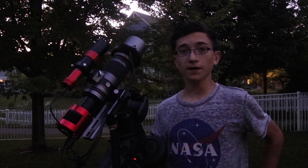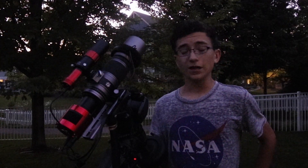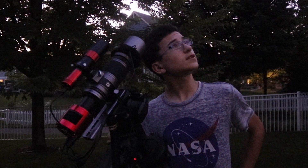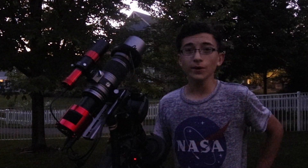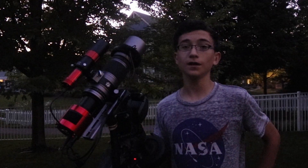I just got the mount polar aligned and ready to go. The filter I'm going to be using tonight is the Optolong L-Extreme. The moon is around 30% full, so I probably shouldn't be using the L-Extreme — I should probably be using my Optolong L-Pro for more broadband data. But I really want to use the same filter all three nights on this project, so I'm just going to capture as much nebulosity as I can, even if it means using a narrowband filter.